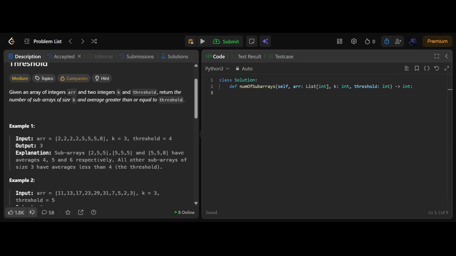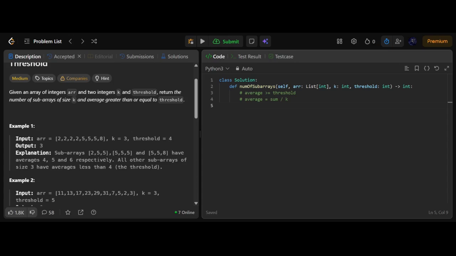We know first of all that the average is greater than or equal to the threshold. We know that the average is going to be equal to the sum divided by k.